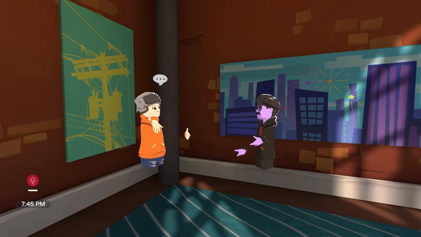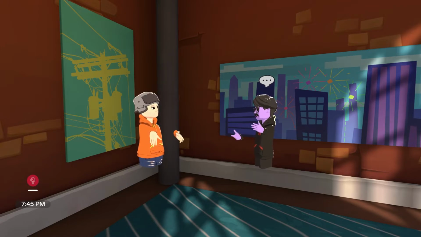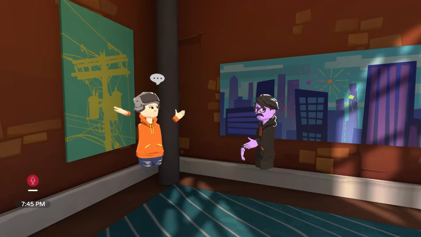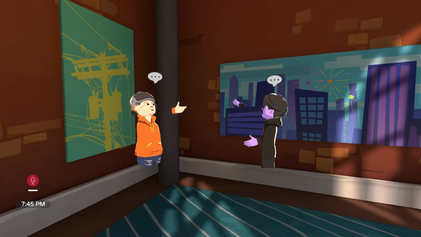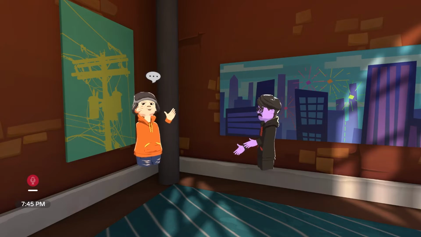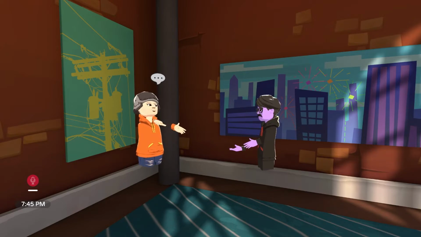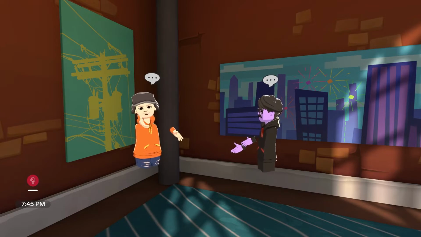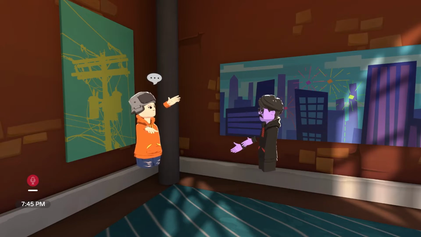Could you explain to people what a collision mesh is? I know what a collision mesh is, but could you tell people who's watching what a collision mesh is in case they don't know? If you look around here and you see all this stuff, you think, okay, this is the geometry of this world. Well, what you see is the visual geometry of this world, but there's an invisible geometry that you don't see called the collision mesh. And it's there. So if I take one of those basketballs outside and I heave it over there, it's going to hit the collision mesh. It doesn't matter what you see.